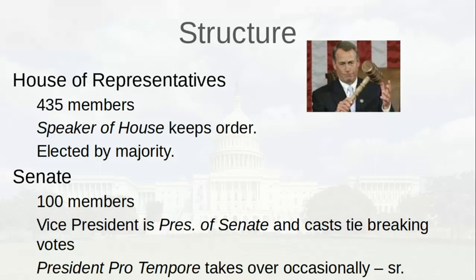Now, obviously, the vice president, especially the last few, have been included more in decision making, so they don't always have time to be there. So instead, the Senate also chooses what is called a president pro tempore, which is spelled president, and then the second word is pro, P-R-O, and then the third word is T-E-M-P-O-R-E. Which simply means temporary president. So they take over when the vice president can't be there. They're usually the oldest member of the Senate, or one of the oldest members.